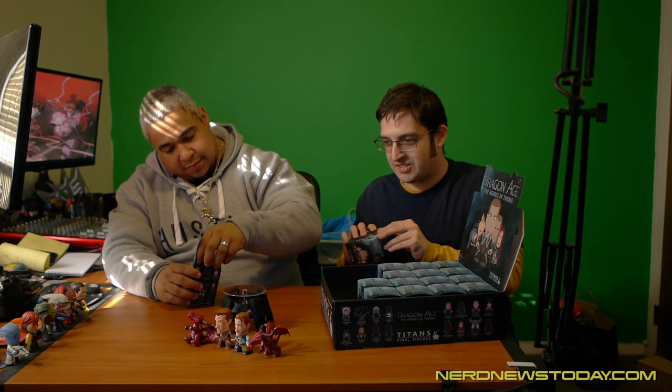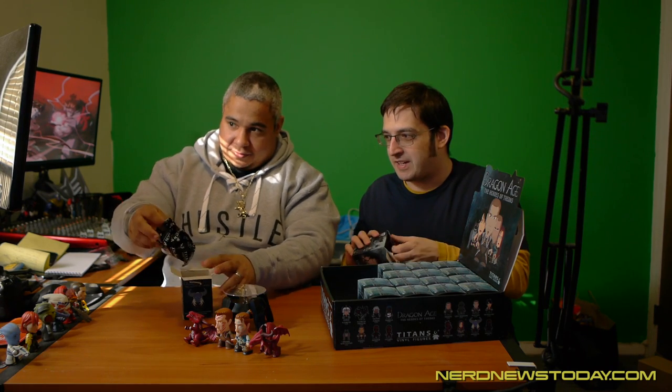Box toss. This deserves a box toss. As we hit our second row, we got a whole bunch more of these to go. Had good luck so far, I would say, but still early in the game, in the county fair of Dragon Age. Dragon Age local county fair. Alright, so I'm gonna give this one a feel and see what I got here. This feels really stubby. I don't know what this one is. This is an interesting feeling. I don't know what I'm feeling, but it's gonna probably be some basic human. But it feels pretty interesting. Give this one a feel there, Rich. It feels... Is it the hound, you think? I think it might be the hound. The hound. I think. Let's see.